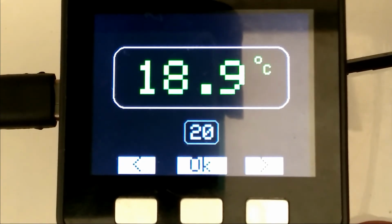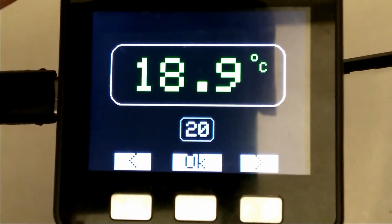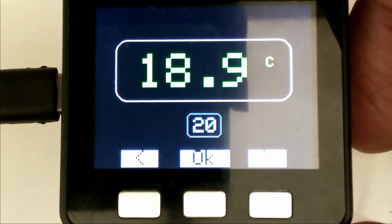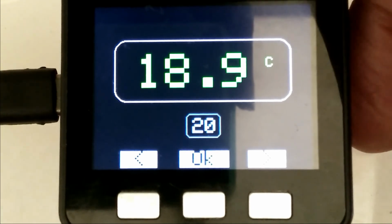If there's no temperature change, after a few seconds it disappears, whereas I see blowing into the side, but I don't know whether that'll make any difference. It will show the temperature trend, whether it's tending to rise or fall. That's about it for that.